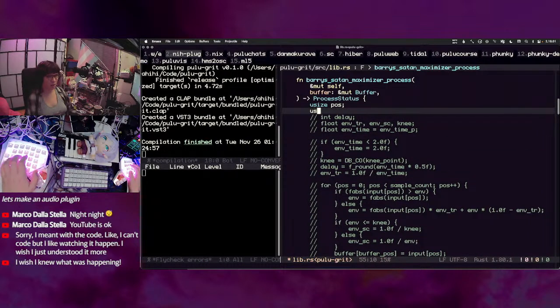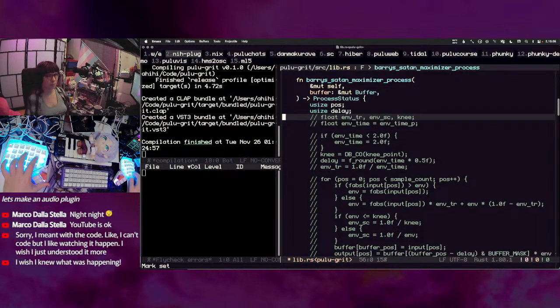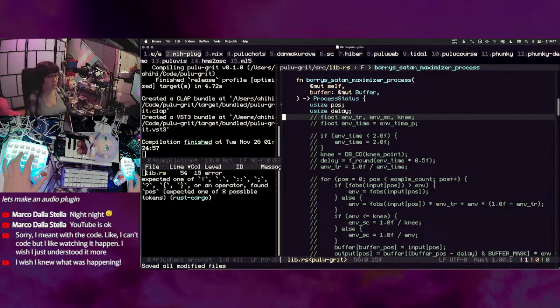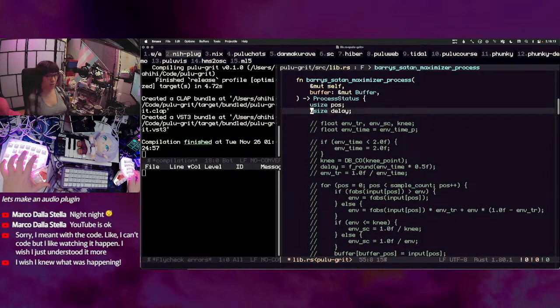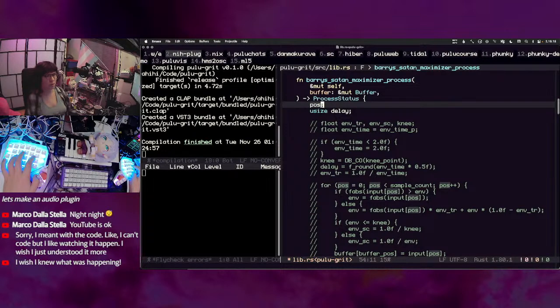Okay, we have a delay. Let's make that a usize as well, because it cannot be negative. Then we have... Oh, this is actually not the way to declare things in Rust.